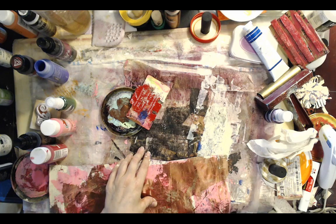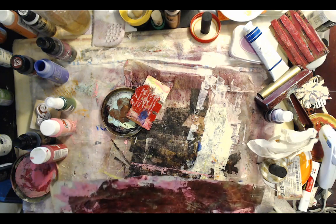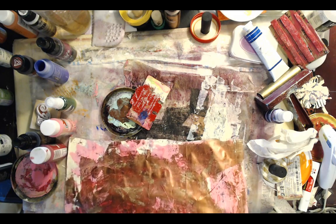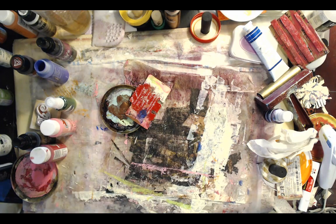Group hug to me too. I'm not trying to get you guys upset. It's just that every single day I have to go through and delete people. I'm grateful that you guys want to hang out with me. Trust me, I am. I love it. You're my crafty peeps. But every day they come, they don't read the guidelines to the group, and then they start posting their stuff and just post their self-promotion. And my feeling is, get your own group. It's one thing if it's for everyone, but it's another thing if it's just for you. And I'm like, okay, get your own group. I'm good with that, too.